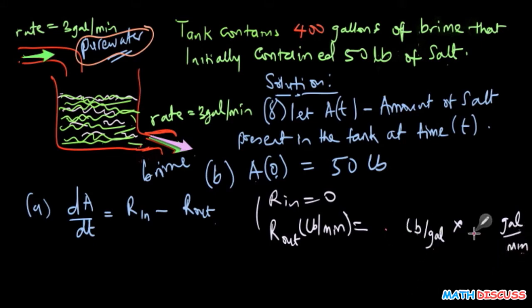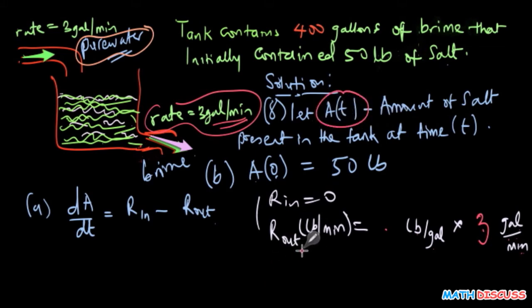So we need to fill this place and fill this place. But we are given that the rate at which water is leaving is also equal to the rate at which the solution is leaving. So we are given that the rate here equals 3 gallons per minute. You need to watch here, you have gallon per minute here, you also have gallon per minute here. So you should fill this space here. So here is 3. Now how then do you find the concentration of salt in the water actually leaving the solution? Based on our assumption, we said at time t, the amount of salt present in the tank is A of t.